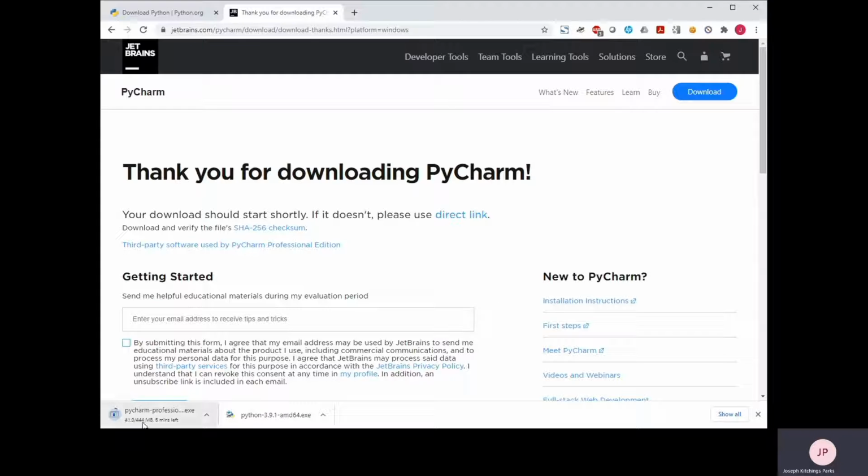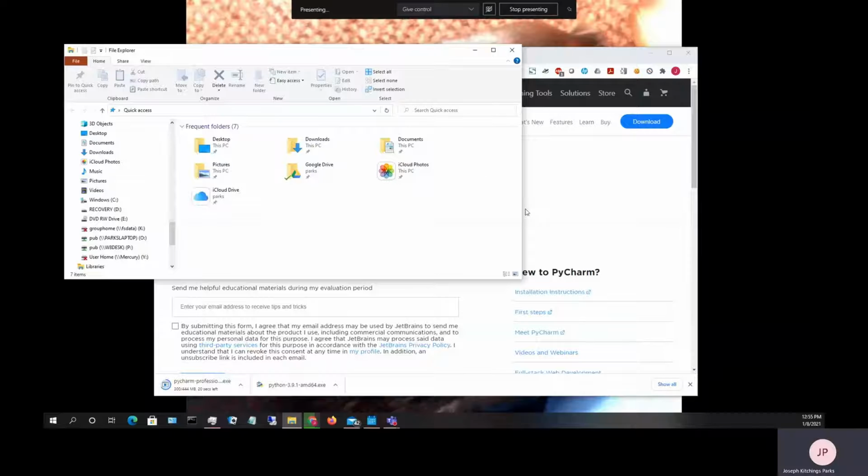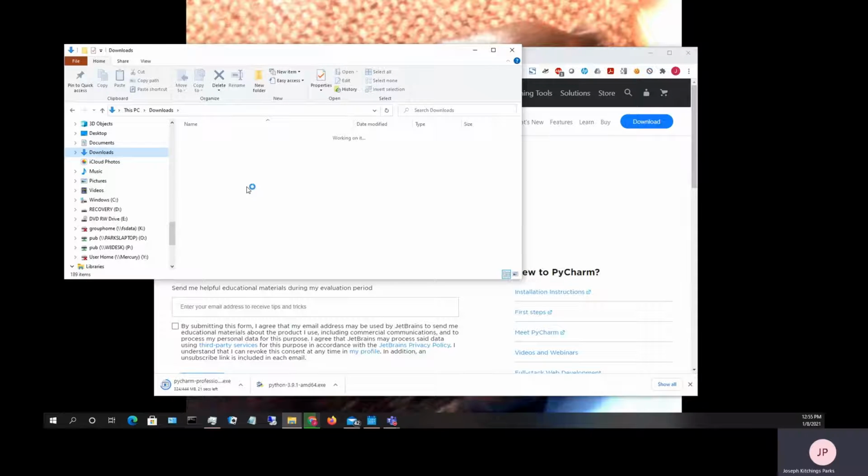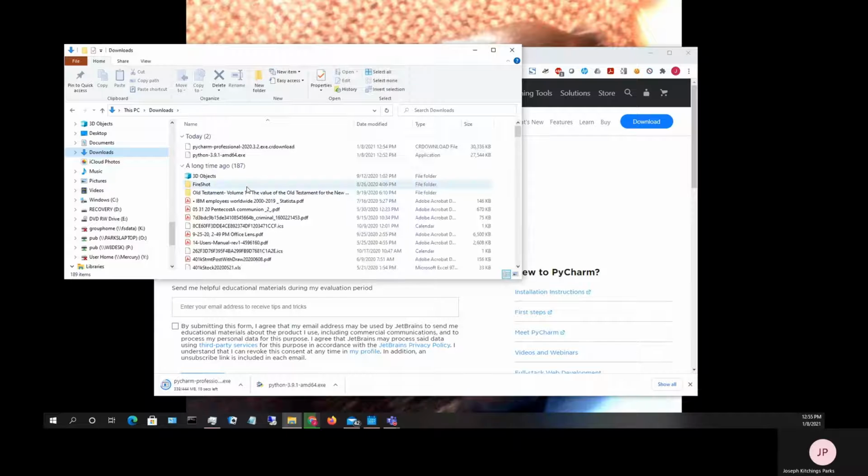It is starting, and it should only take about 5 minutes. While this is downloading, I will start to install Python. I go to downloads, and here is my Python 3.9.1.